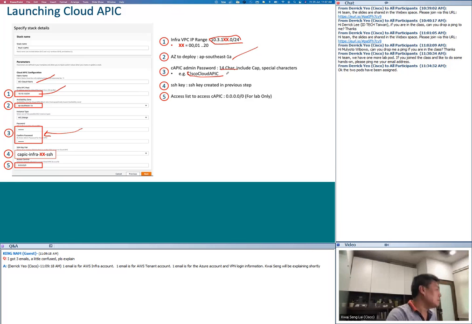Then you are supposed to select the SSH key. In a normal implementation, if you are doing it by yourself, you're supposed to create a key in AWS, then you use the key. But for your lab exercise, the key has been pre-provisioned for you already. If you pull down here, it will show you the key, and the key comes in the form of CAP-info-SSH. Then you select default. So this is what you are going to see.